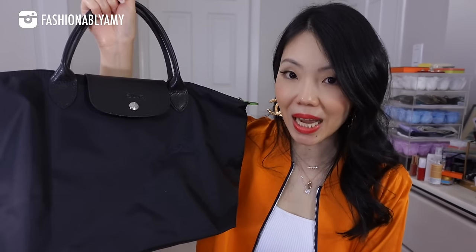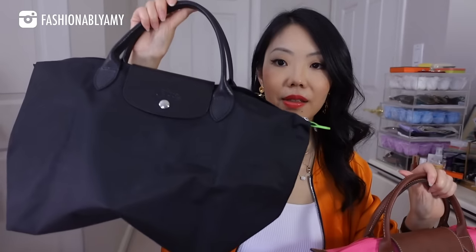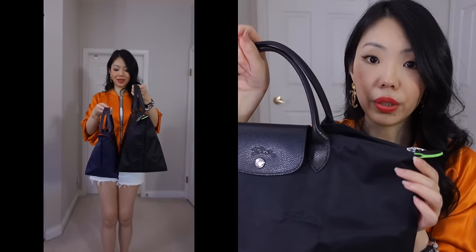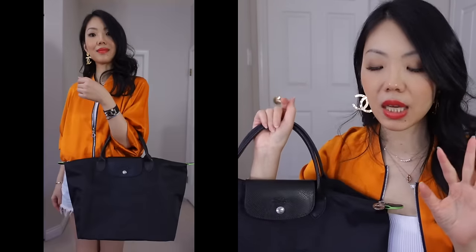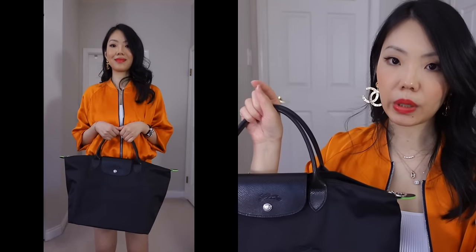The next size up is the medium size with the short top handle. This is the small size and the medium is a huge difference from it. There's also a little distinction — this one has green glazing on the leather tabs and the leather is tone on tone instead of brown. They feel like they're made of exactly the same material, just from a different line — classic versus the sustainable recyclable material. I've been really into top handle bags and felt I needed a black one. One time it was literally pouring cats and dogs and I just grabbed everything I needed including my umbrella, threw it in, and walked out the door without a care. So functional and carefree.